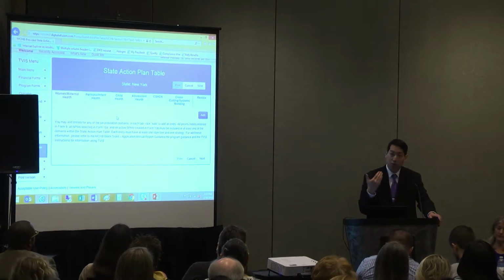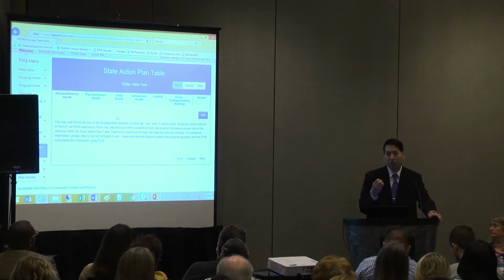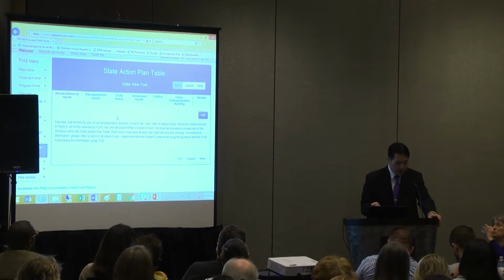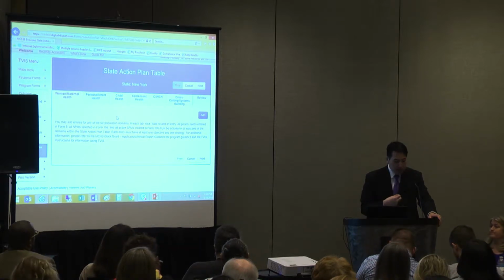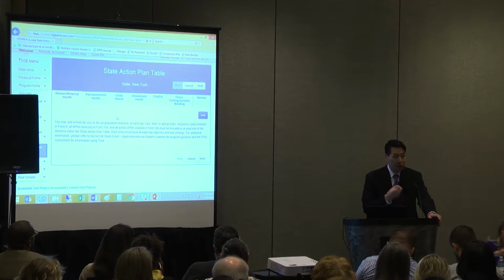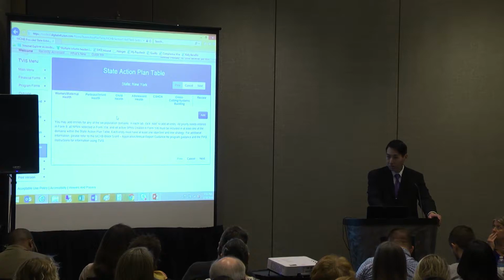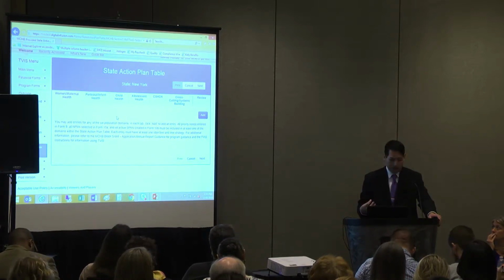You would have to add in what we're referring to as entries, which would be sort of the rows in the table by each population domain. Since there were a lot of changes, as you all have heard, about the performance measure framework, it was a challenge that we couldn't just dump whatever you had in there before, because there would be mismatches and there's no way that we would know that the table is in fact what you intended it to be. So because of that, when you go into your state action plan table, even if you used it before, it's going to be blank like this, okay? Meaning you would have to add your entries back in there.